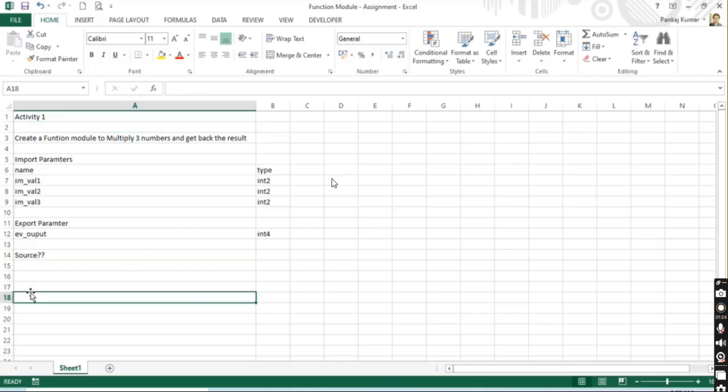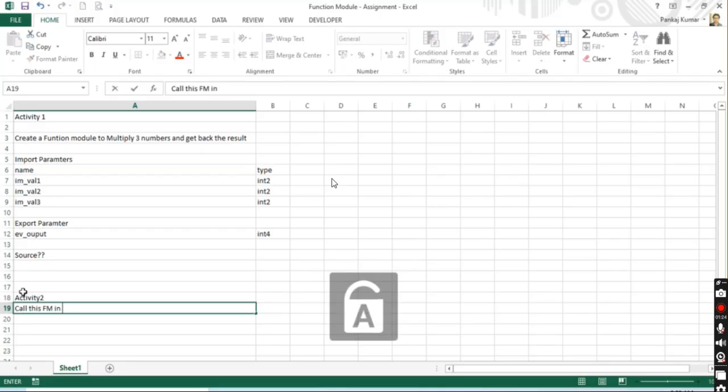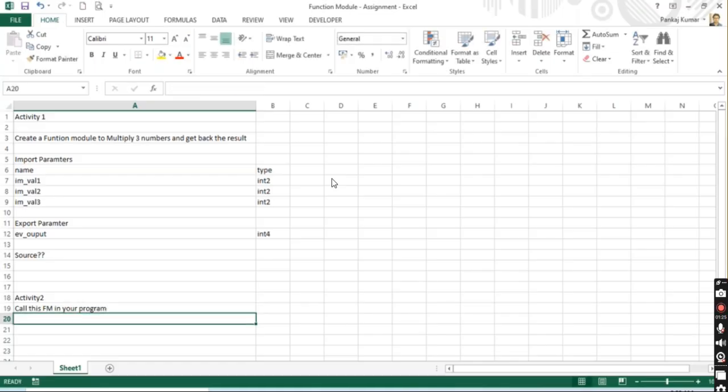Now the second activity: call this FM in your program. Your program should have three parameters to get the values from the selection screen.